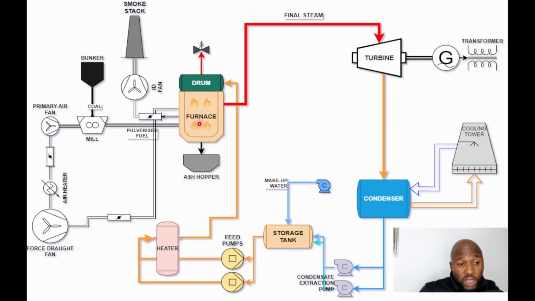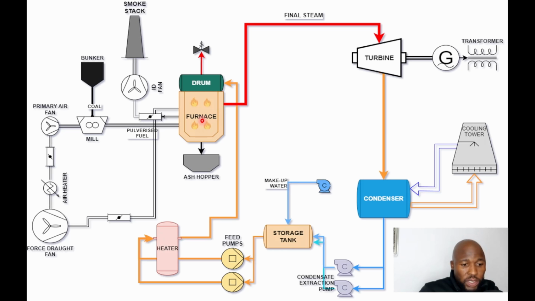To start the fire in the furnace, you don't just use coal. You use propane, which is a gas that is used to easily start the fire. Once the fire is stable, the propane is basically used as an igniting gas. Then once propane is used, we introduce oil. Once there is a stable flame using oil, then later on we introduce coal.